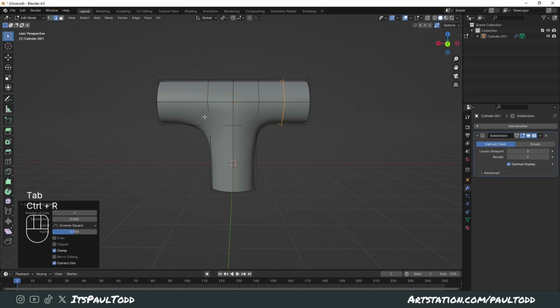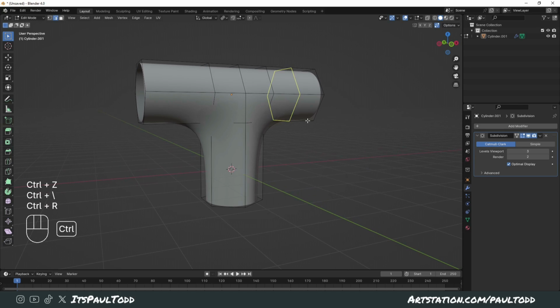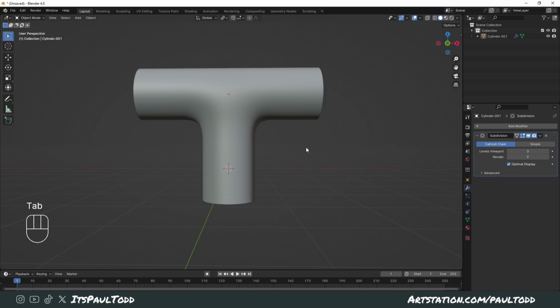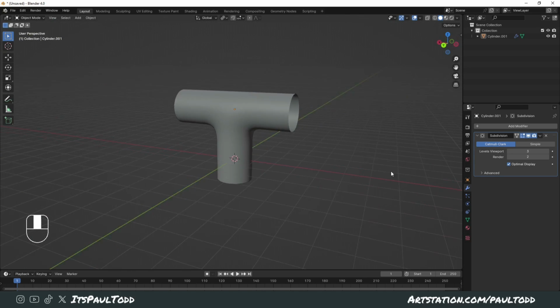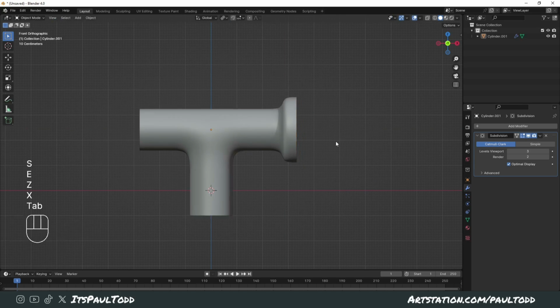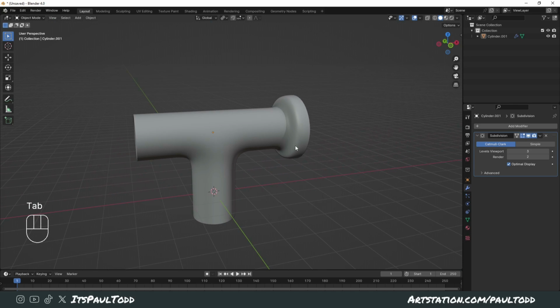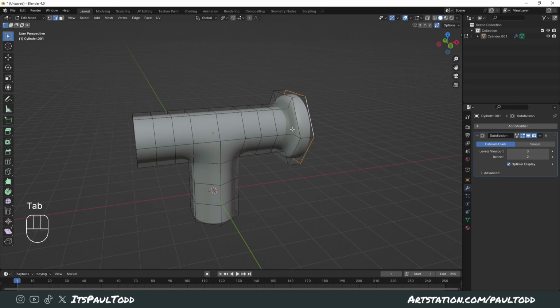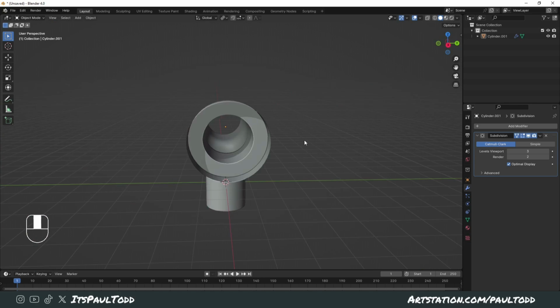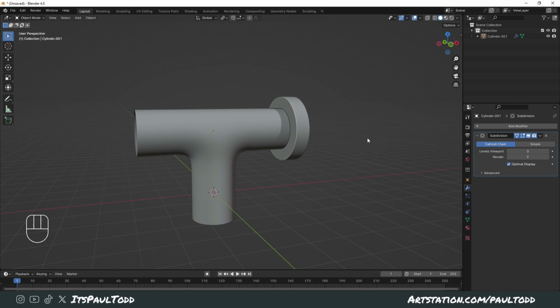If you wanted to, you could add two loops here, and it'll change this bend in it on the inside. But yeah, it's a lot nicer. If you did want to extrude these and scale and extrude them like this, it's very, very beveled because of the subdivision modifier. If we click this button, we can see the edges. If we select these ones, for example, and press Shift E for creasing, we can just add in a crease there, and then it's all good. Exactly what we want.